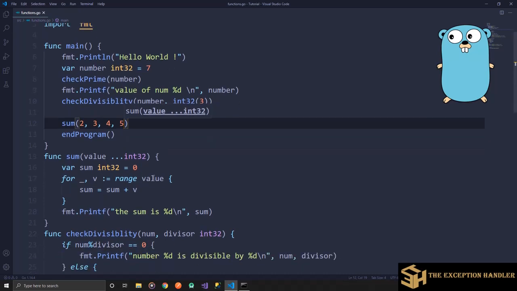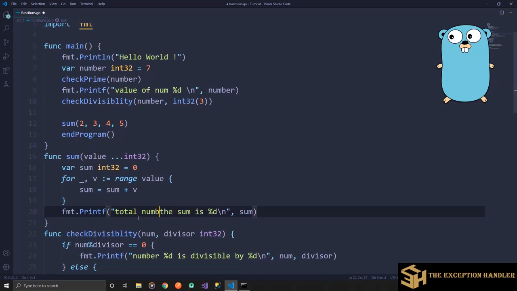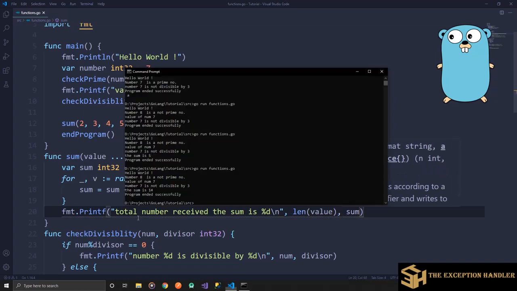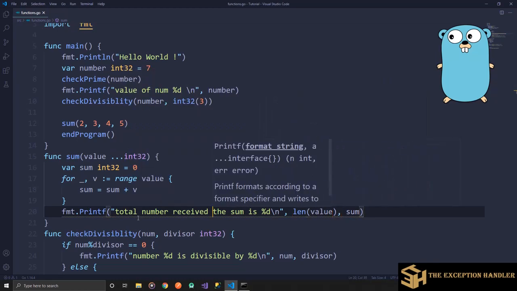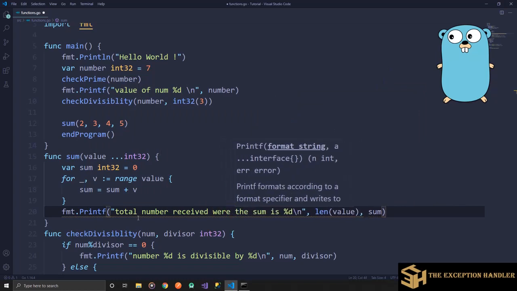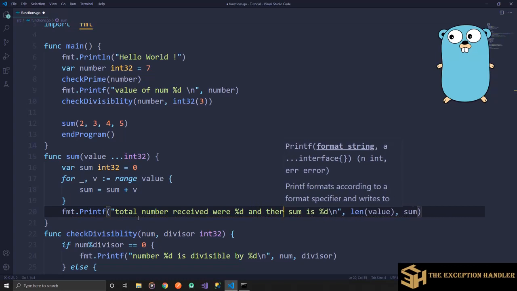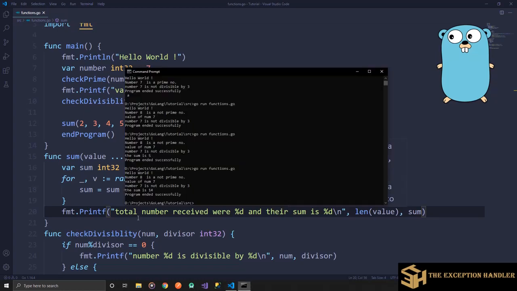Now if you also want the total number received, the length of values, let's print it with percentage d, and their sum is.